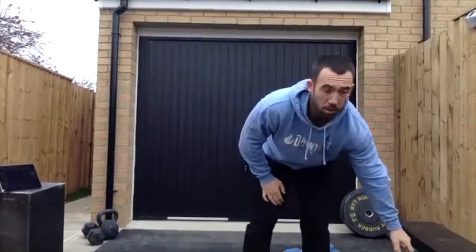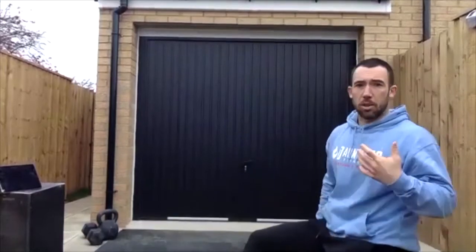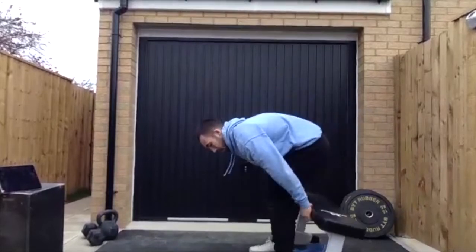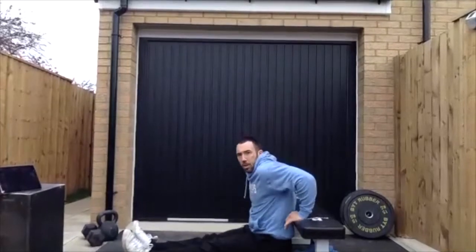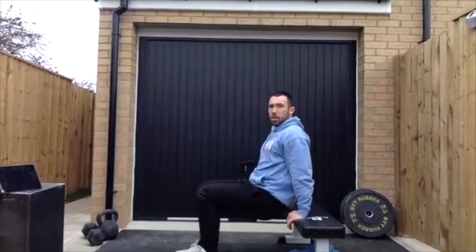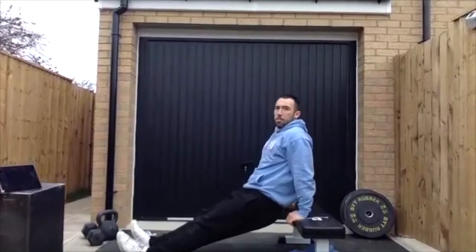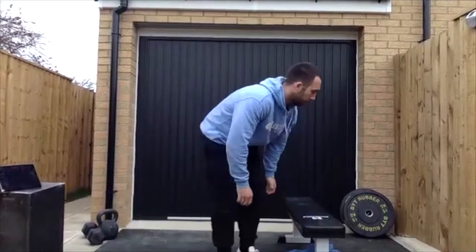Second one is the dips. Like I mentioned before, if you've got a bench, chair, anything will come in handy for this. You keep the legs out straight, so you can feel it in the back of the arms. That's going to be the most difficult variation, where the legs are straight. You want to scale that back, just bring the knees in. The closer the knees come in, the easier that's going to get. And as we go down, try not to get too far away. We want the bum to go straight down and back. All right, that's your second one.